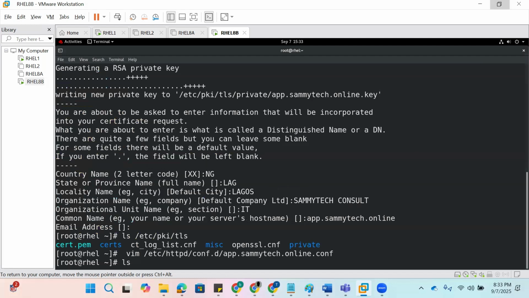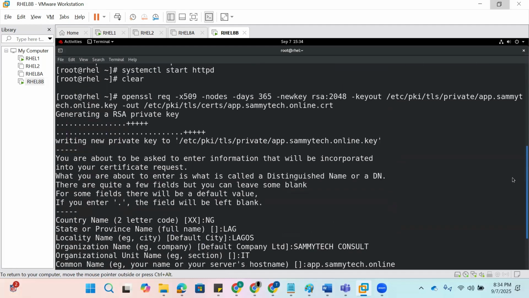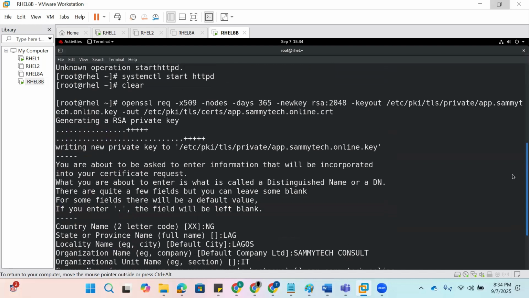ls. Going to the directory. So let me just go back to that command and see.